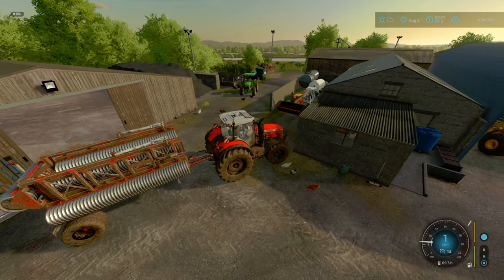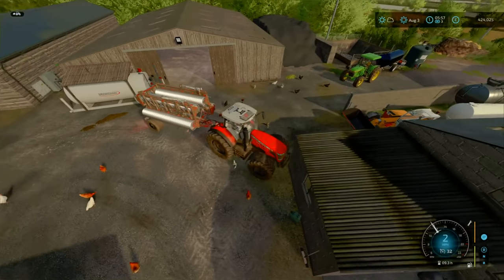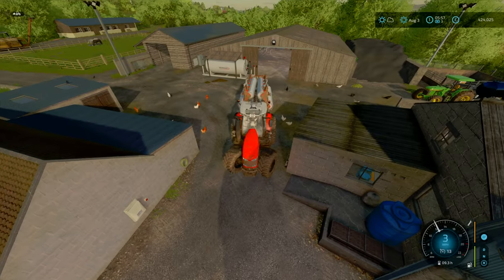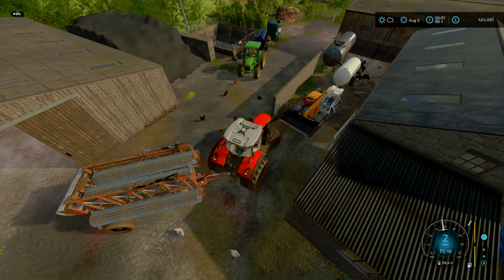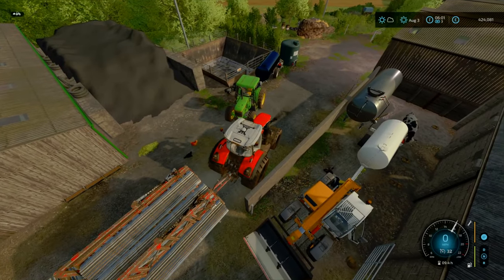Not sure what the growing cycle is. Oh, who knows. And actually, I forgot, I've got to convert this into a mulcher, so let's quickly do that a sec. All sorted, so yeah, need to get the mulching underway. That's going to be quite a bit of an endeavour.